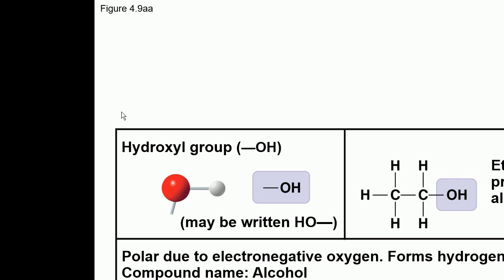Let's talk about the hydroxyl group. Hydroxyl group has oxygen and hydrogen. Now oxygen has atomic number 8, so it has 8 electrons, and these electrons are distributed as 2 and 6. So oxygen needs 2 more electrons. One electron it gets from this hydrogen, and the other electron it needs. So that is why this OH group can form a bond with some compound. Okay, so that is the basis of the OH group.